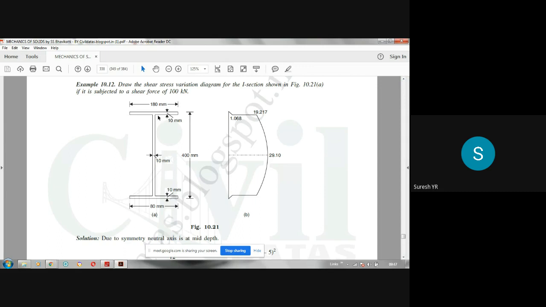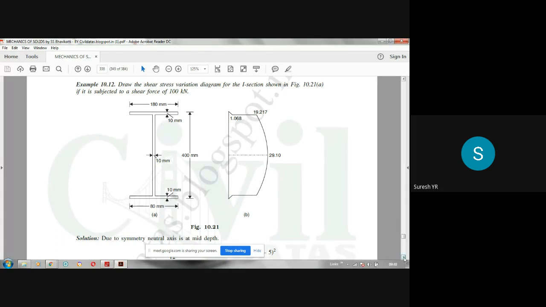Now I am at this level. So this point is called the bottom of top flange. All of you observe here, very important. When you take the flange portion, what is the width? Actually 180 is the width at the top portion, but at the bottom it will be 180 minus 10. This 10, the web width, we have to deduct. So it becomes 170. When you are finding the shear stress at the bottom of the top flange, we have to take B equal to 170. It is not 180. Please make a note of that.